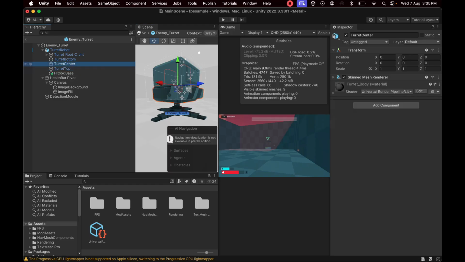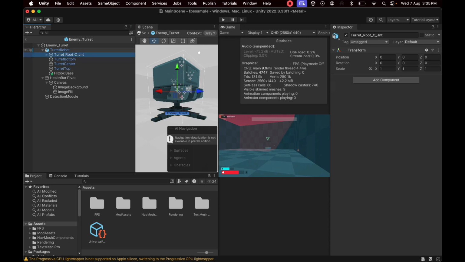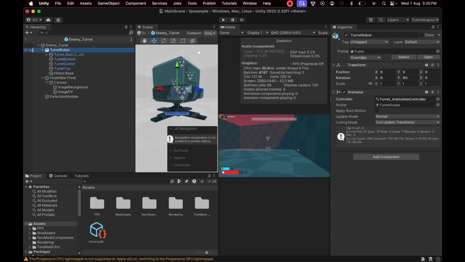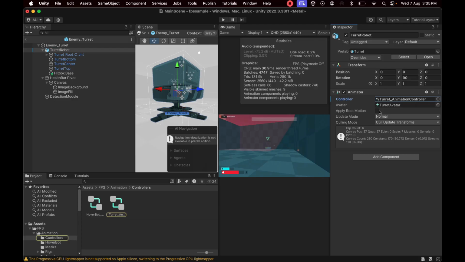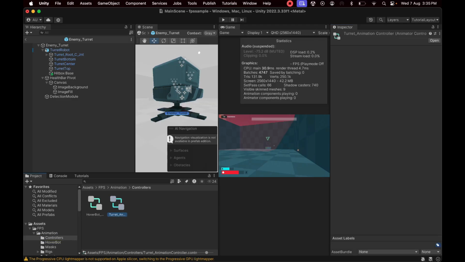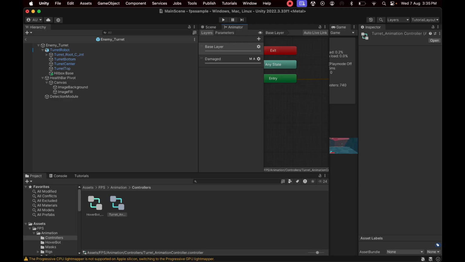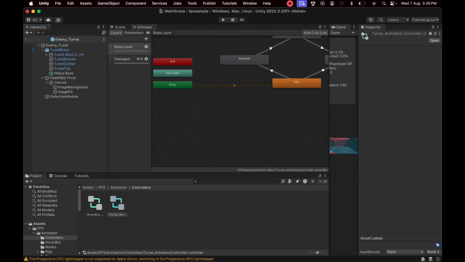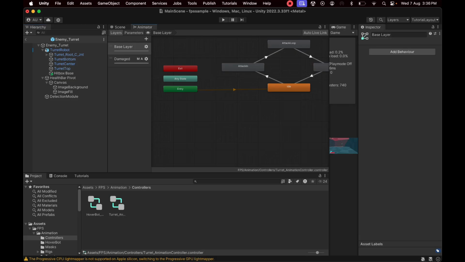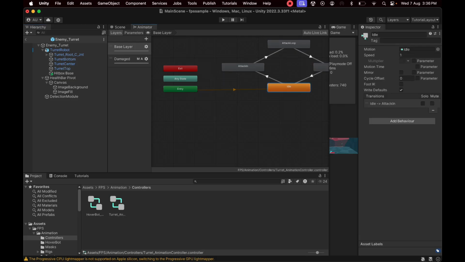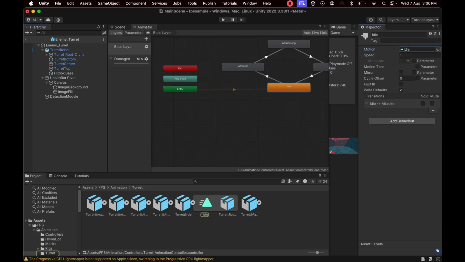You can see that it is separate actually. Everything is separate. This favorite robot is separate. We have an animator controller here. We will be telling you about animation stuff. This is the animator controller and this is the idle state. We have an animation attached to it.